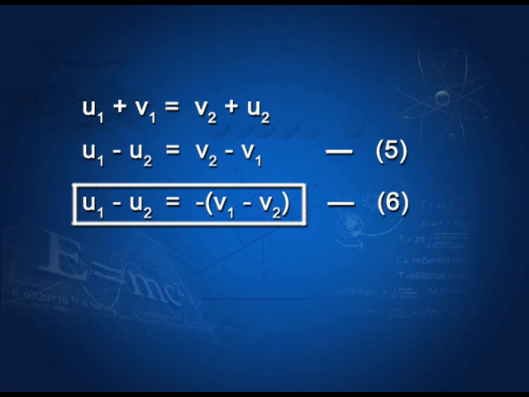Look at this equation that we have over here. This equation tells us the difference in the initial velocities is equal to the difference in the final velocities with a minus sign. A very suggestive thing to say that the relative velocity of approach is the negative of the relative velocity of the two colliding bodies when they separate. So, velocity of coming together and velocity of separation. So, the two over here give a very unique and interesting result.